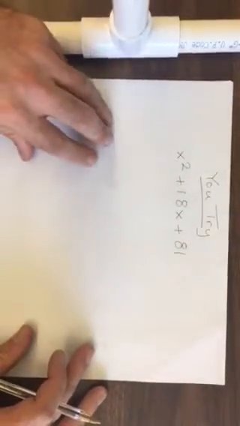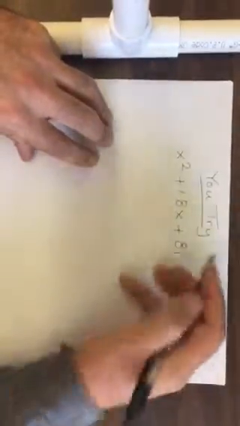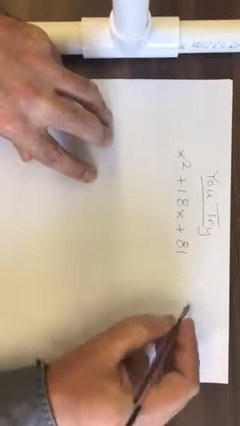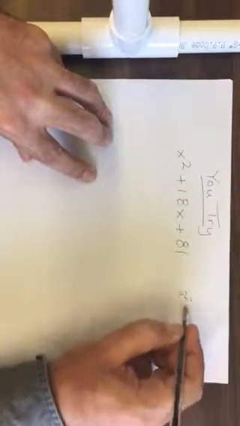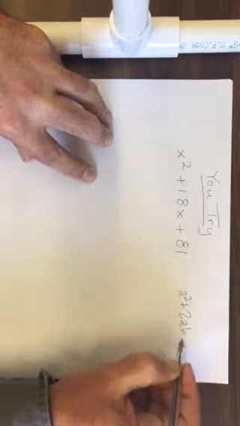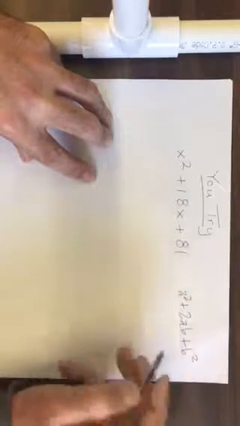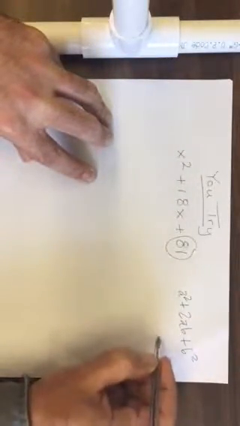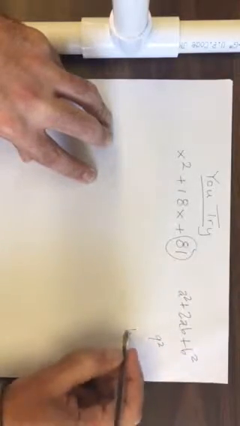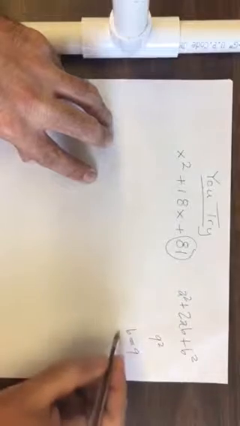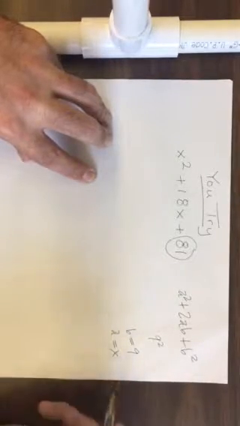Alright, now you can do this one, and I'll solve this one. And this one follows a similar pattern. We're looking for the special pattern of a squared plus 2ab plus b squared. So this is a square. This is 9 squared. So in this one, b equals 9. And this is x squared. So a is going to equal x.